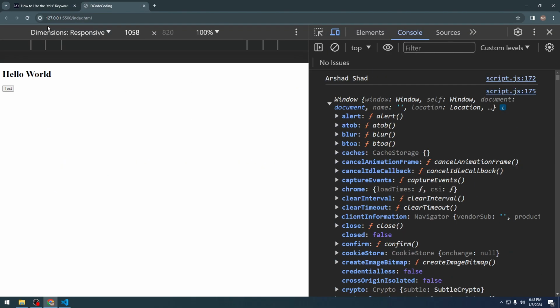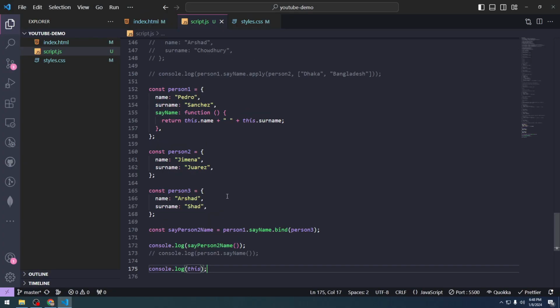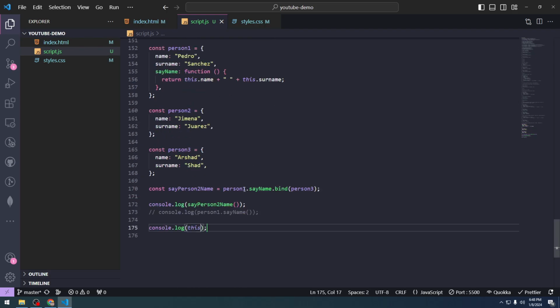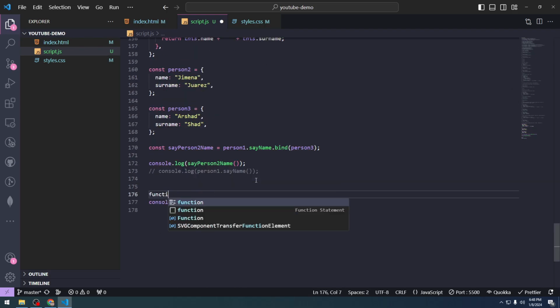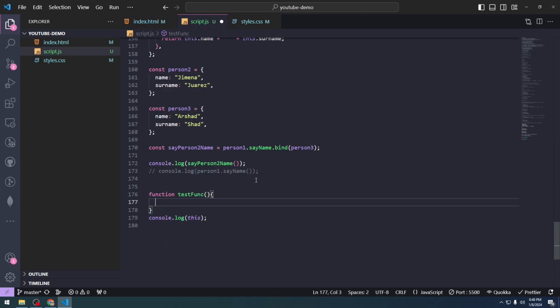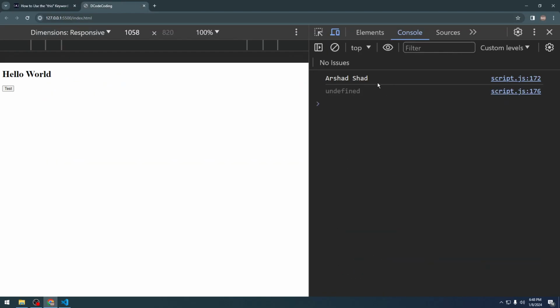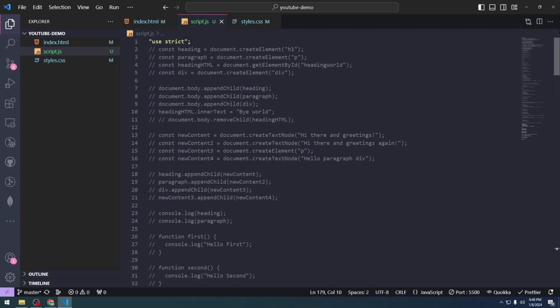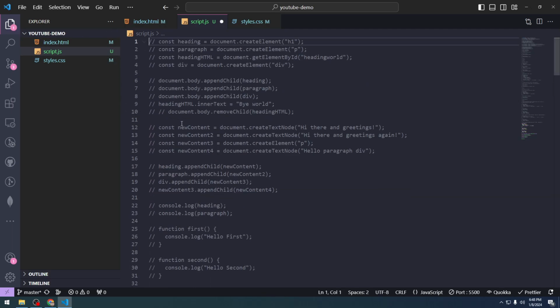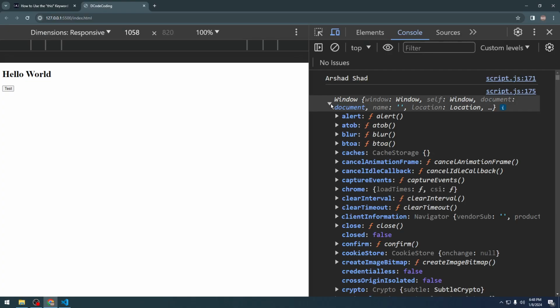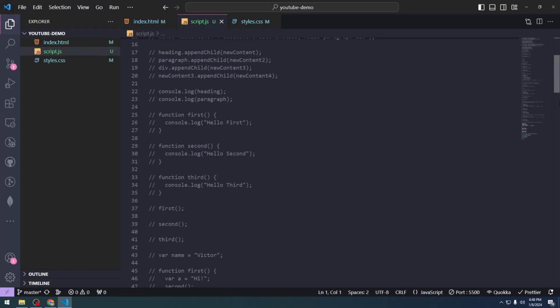So this is the global window object, but when it is inside of a function, if it's inside a normal function, let's do function testFunc and console log this. We need to call the function. We'd still get the window object. Oh, we are using strict mode. If we use strict, we will not get the window object, but if we remove use strict, out of strict mode and in sloppy mode, we would get this window object once again inside of this function as well.